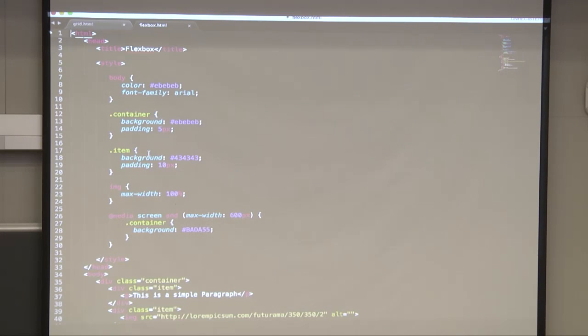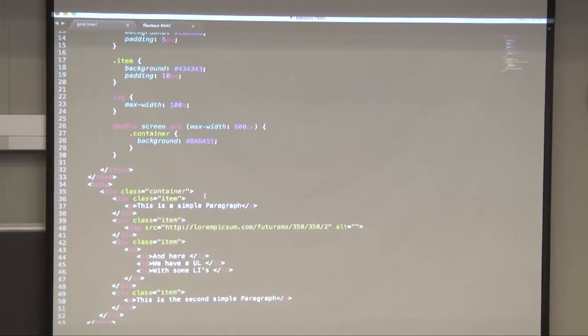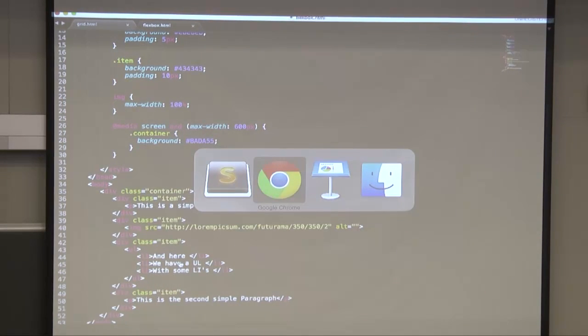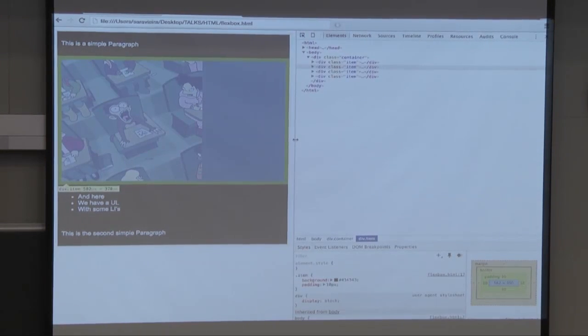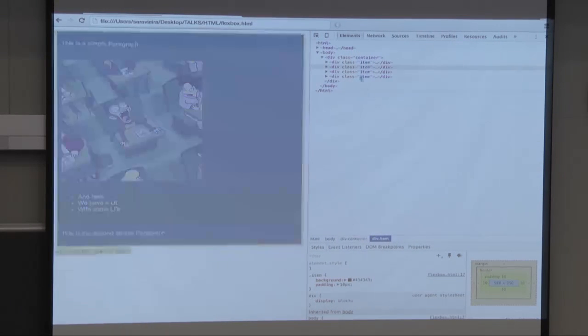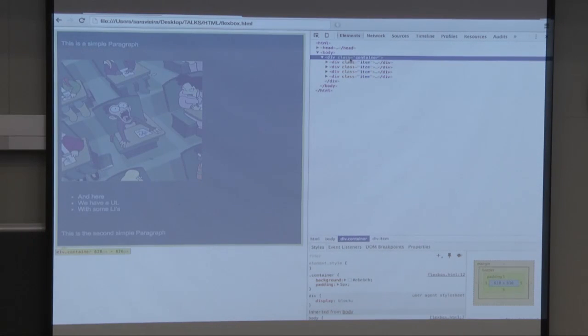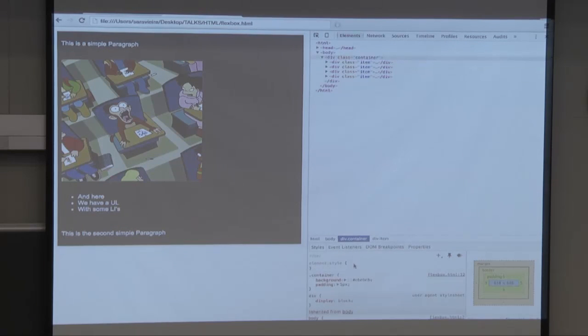Okay, so basically, as you can see, this is pretty standard CSS. This is just to give you an example. And then I have a container that has 4 items in it, with random things. So that was pretty much just to show you what I had. I'm just going to inspect this element. I'm going to give you a little space right there. Okay, very good.